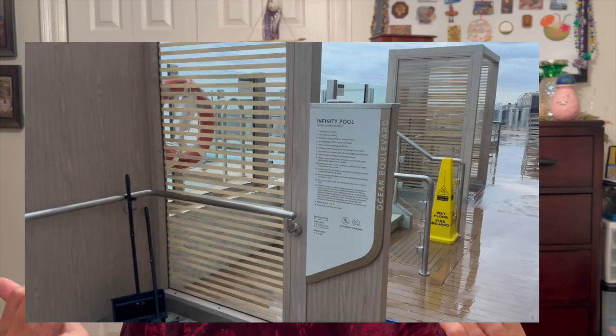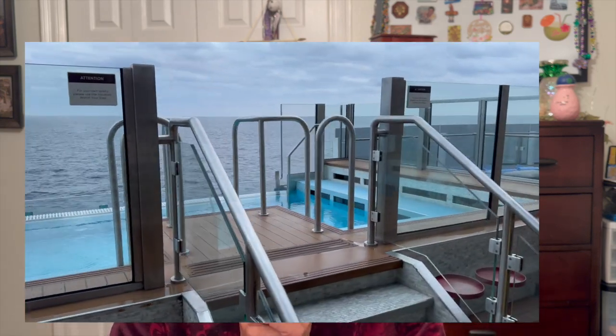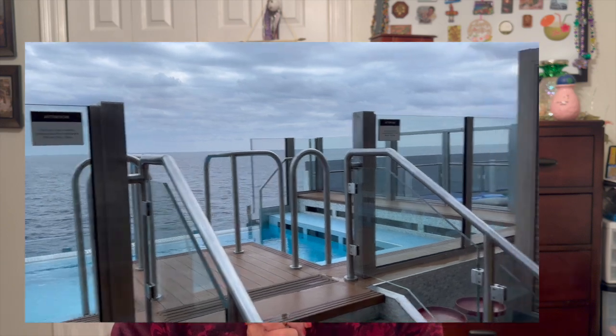The use of the space on the outside: on either side they had an infinity pool. The infinity pools are heated, so if it's a cooler day, you'll find a few kids in the infinity pool. It wasn't bad, it was just different. And then they had little lounge chairs around that, with a shower on either side so you could take a shower. And on the infinity pool, you could sit on the ledge, whether you wanted to get in the pool or just sit there and have your feet dangle.